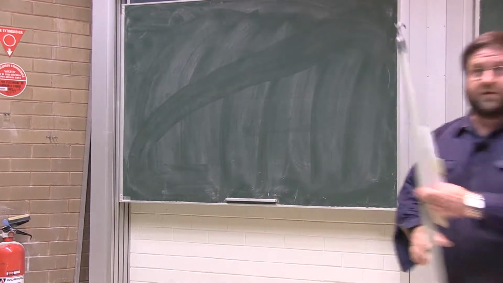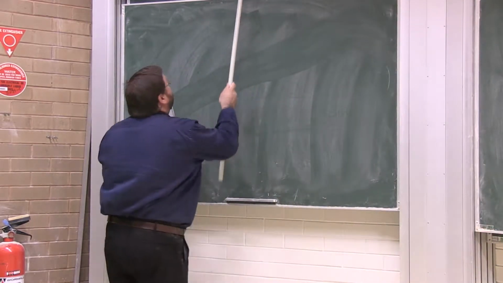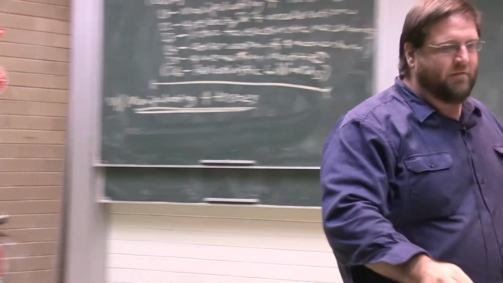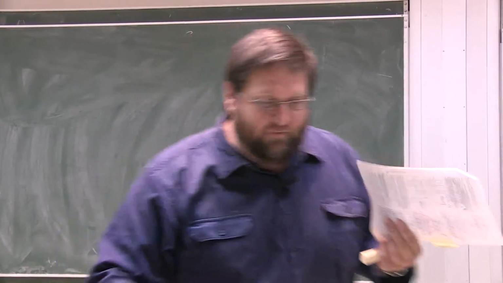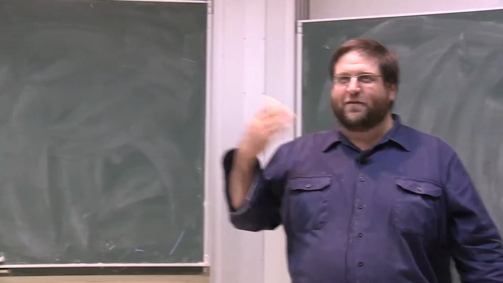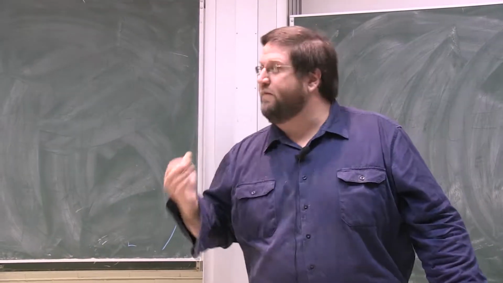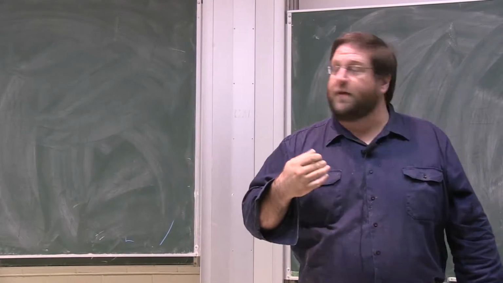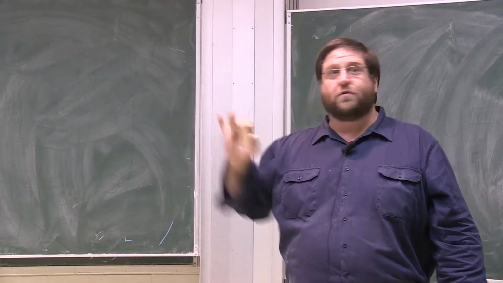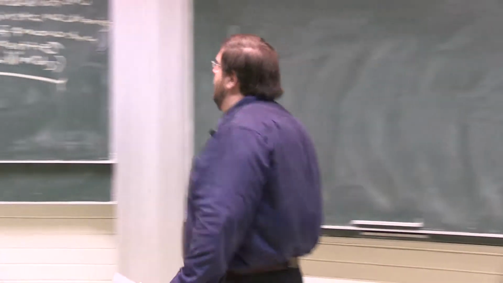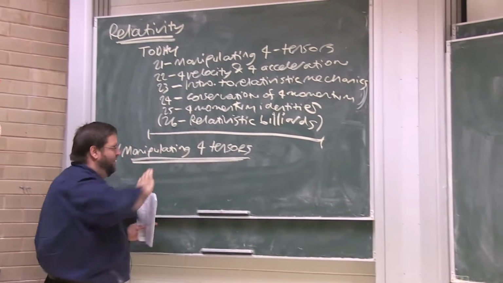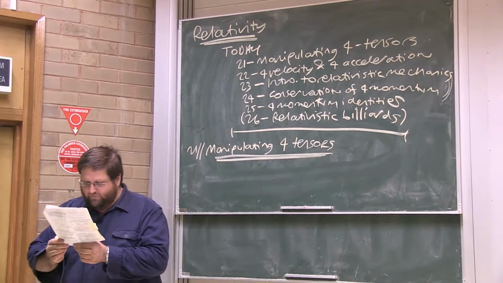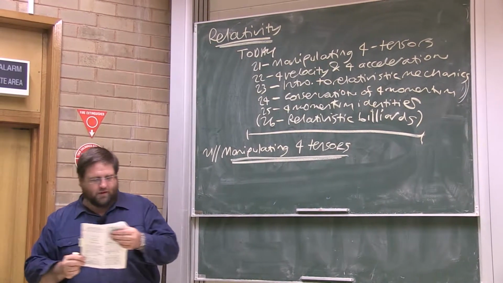Now, we spoke about tensors in the general setting, arbitrary n-dimensional spaces, but the space of interest for us is going to be space-time. And when we speak of tensors, as always, a tensor is a tensor if it transforms as a tensor. A Lorentz tensor is a Lorentz tensor if it transforms as a Lorentz tensor under the Lorentz transformations. Now we'll be speaking of these so-called qualified tensors, tensors in space-time, which are also called four tensors, but often I'll just drop the qualification and speak of tensors, but we're always speaking about four tensors, tensors which live in space-time and which transform as tensors according to the Lorentz transformations.